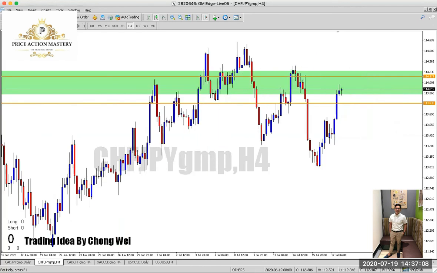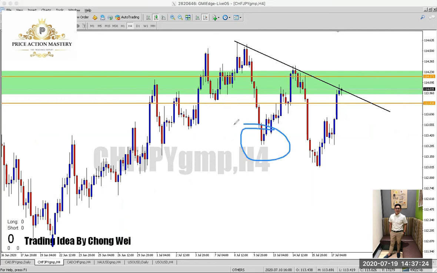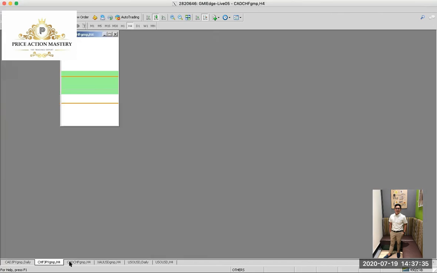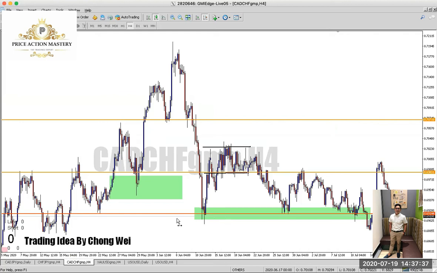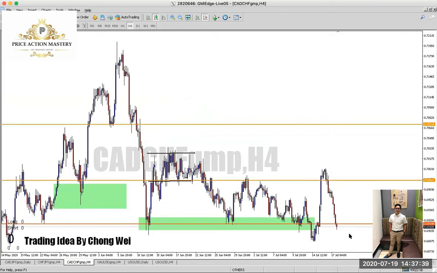Okay, very good. CHF JPY, we can see very clear. If you combine a trend line, you can see that the market is in a trend line market. So basically sell. As we can see, the low is getting lower and lower. So what's the point of not going for sell? The low is getting lower, so the market is telling you, hey, I'm in a downtrend. So go for short. The simplest method, just apply it and you can have a big profit. Okay, go for this.